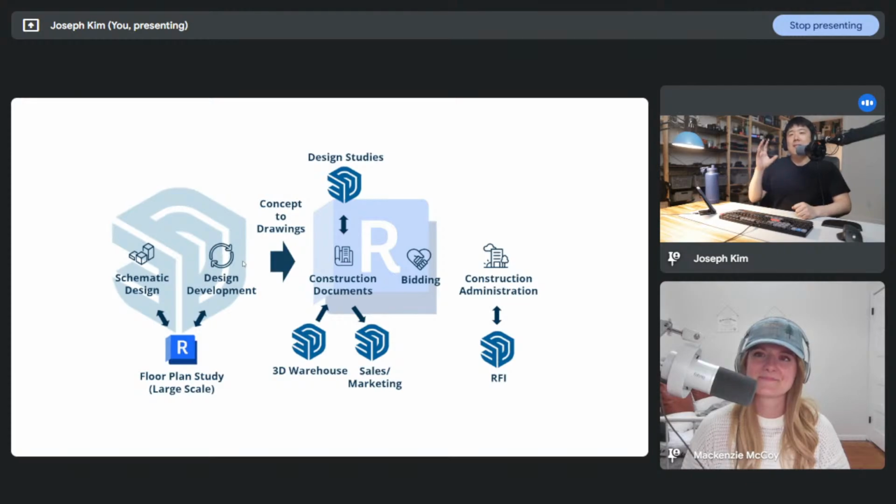So Revit native models and Revit native elements play a lot nicer than the foreign objects that are coming from either SketchUp or CAD or whatever it may be. So that's going to happen, and the general transition happens there as you do construction documents.